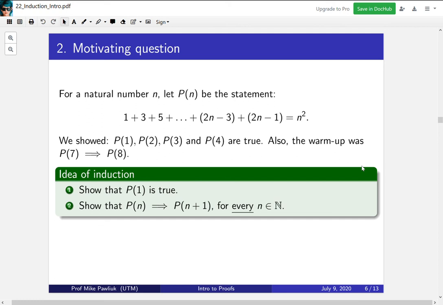You start with something being true, usually p(1), and then you show that you can always go from one thing to the next. So if you can always go one step further, then if 1 is true, that tells you that 2 is true, then 3 is true, then 4 is true, then 5 is true, all the way up to as large a number as you want.